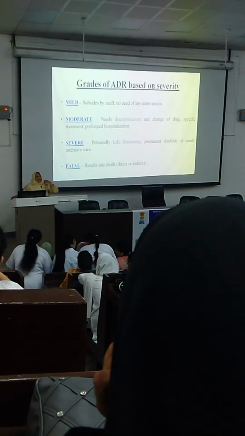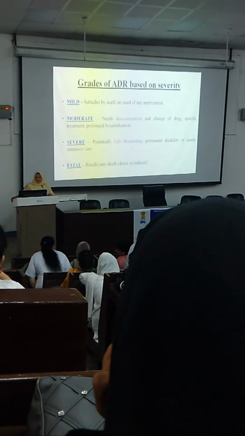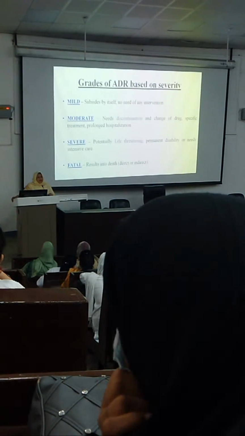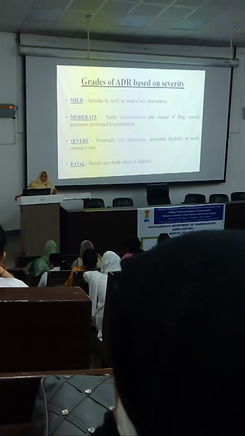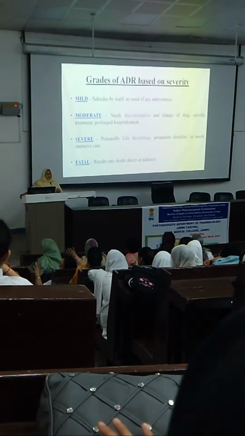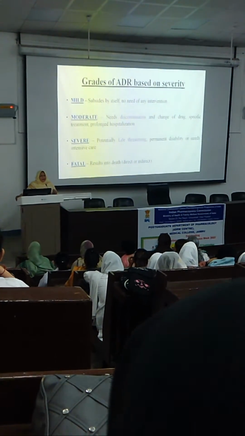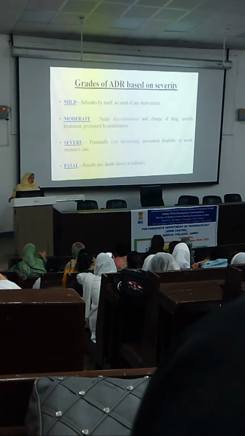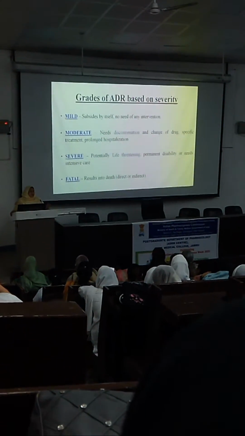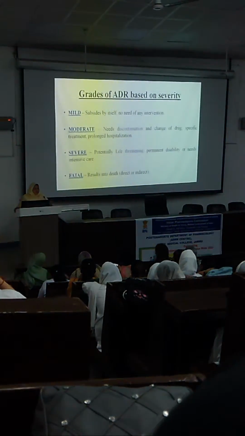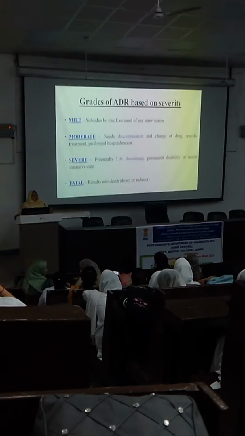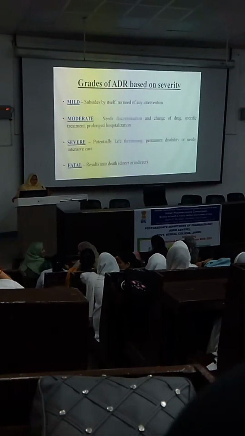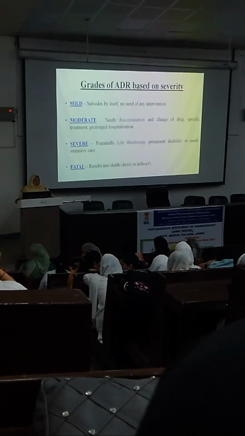Then what are the grades of adverse drug reactions based upon the severity? They can be mild, they can be moderate, they can be severe and they can be fatal. Mild कौन सी reactions होती हैं जिसमें there is no need of any intervention. थोड़ी सी वो होगी, फॉर एग्जांपल ड्राइनेस ऑफ माउथ होगी, कोई मेडिसिन होगी, तो उसमें कोई ज़रूरत नहीं होती आपको कम करने की डोज या कोई इंटरवेंशन करने की.